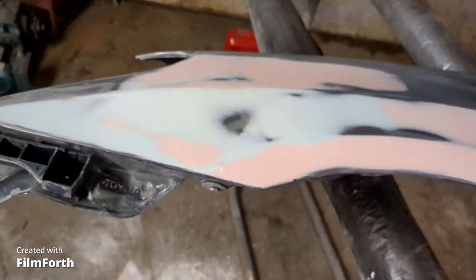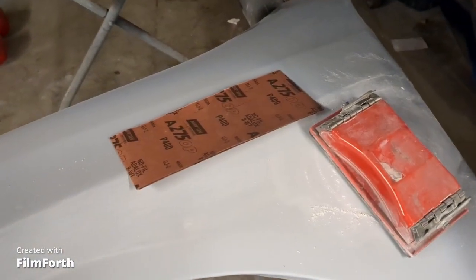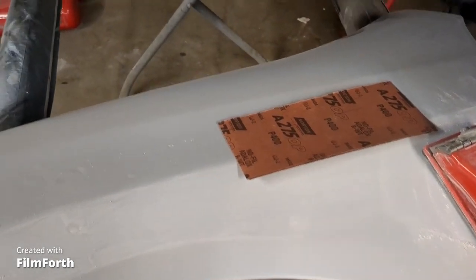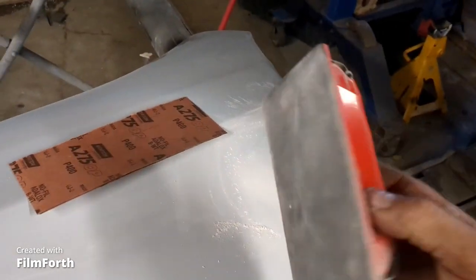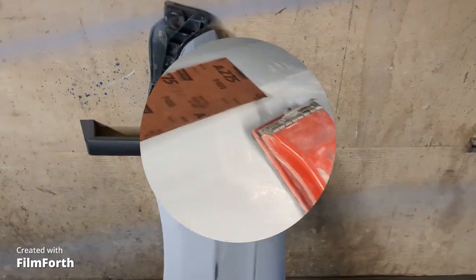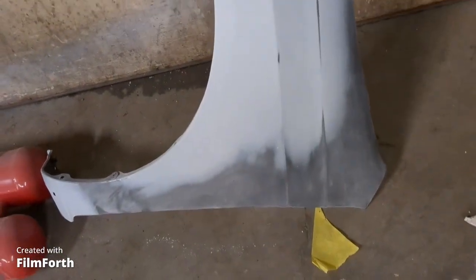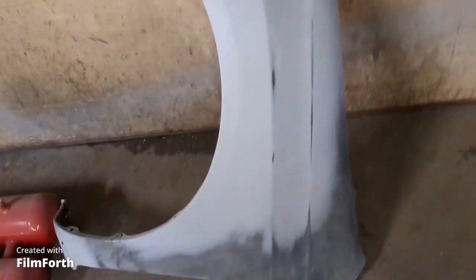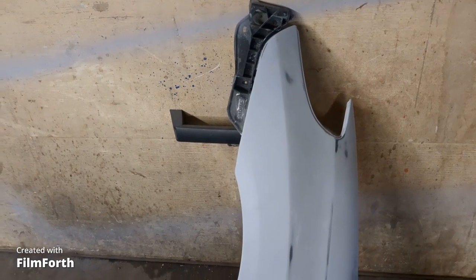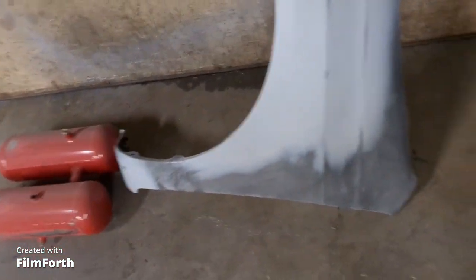It's all filler. So 24 hours later, and I'm going to block this primer out now. It's on there nice and thick, and I'm going to use 400 with that foam block. And there's the fender. It's all primed and sanded out, and basically it's ready for some base. I'm just going to go over it with a Scotch-Brite pad around the corners and stuff and give it a little scuffing. And then I'll base that fender.